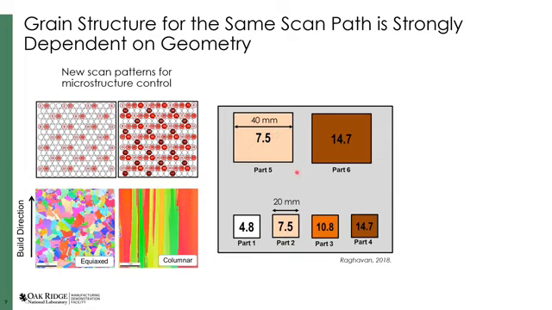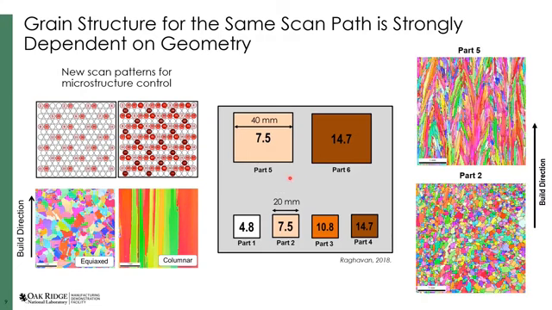We applied the same scan pattern in these, and these numbers here are energy density, or average energy density values, basically representing the type of scan pattern that was used. And so this part 5 here is a 40 millimeter cube that used exactly the same set of parameters as part 2, which is a 20 millimeter cube. And yet when we look at the microstructure, we see that the grain structure is dramatically different: the larger component tends to give us more of a columnar microstructure, whereas this smaller component gives us an equiaxed microstructure. So it's really clear that our microstructure here is not just dependent on our process conditions, but also on the geometry of the sample that we're fabricating.